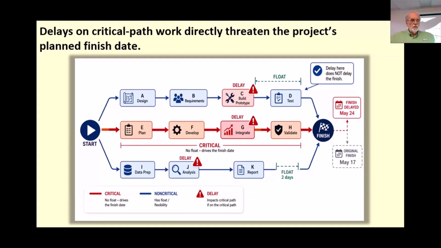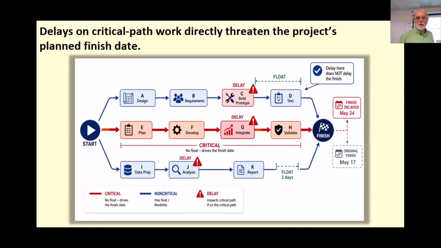So it's the longest path through the schedule, but it's also the shortest time that we can complete the work. So if an activity or a task on the critical path slips, the delay moves directly into the project's planned finish date. So it pushes up. It's like having a bunch of ping pong balls in a tube and you push one ping pong ball at the end and the other one pops out. So you push the dates, it just keeps pushing the dates out. And the delay can move directly into the project's planned finish date unless we take some kind of action.